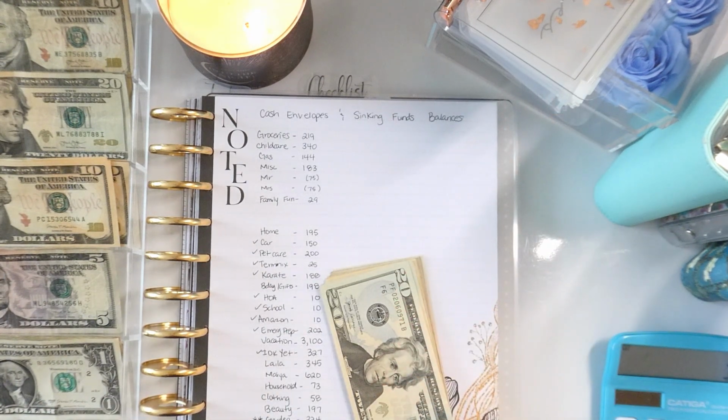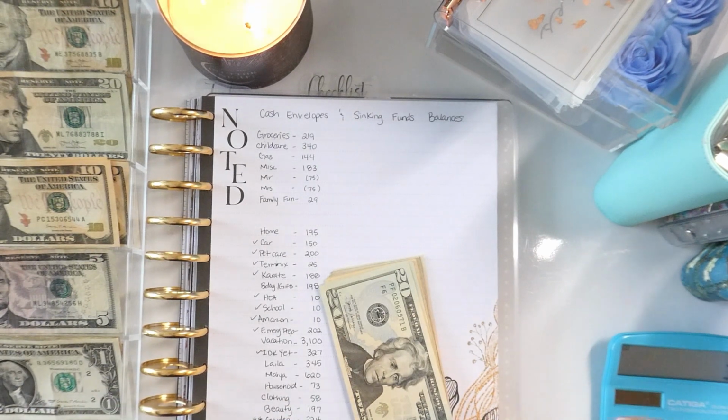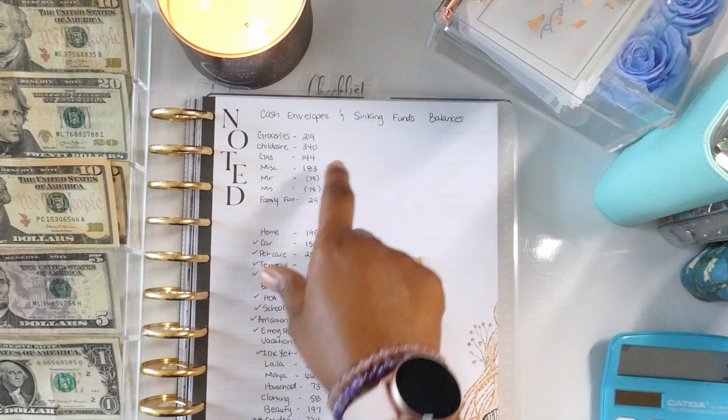We didn't have to pay for lodging, which was awesome. We only had to pay a $50 fee for each family because it was a family trip. Each immediate family had different rooms. It was this huge house with 16 bedrooms, and each family had to contribute $50 for the house food. My cousin bought a whole bunch of food that lasts for 3 or 4 days and stocked it into the house. So it was $50, and then we had our meals cooked, breakfast, lunch, and dinner. Anyway, I'm rambling. It was a whole bunch of family fun, hanging out in this cool house for 3 or 4 days. And so I ended up funding that trip through the miscellaneous and the family fund.